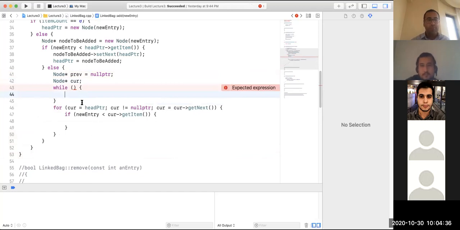Is there any syntax that we can use with a comma to update previous here? Yes, you can. You can also implement them inside the for loop, but you need to understand how the for loop works. A for loop starts with initialization, then checks the condition, runs the content, then makes this update at the end. Right.